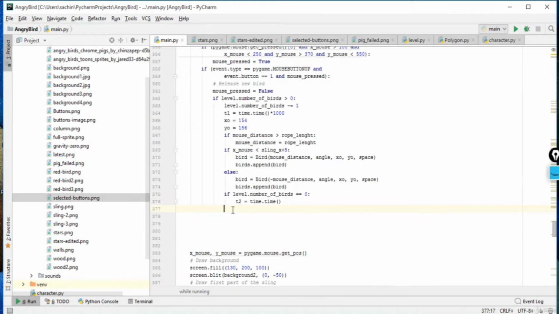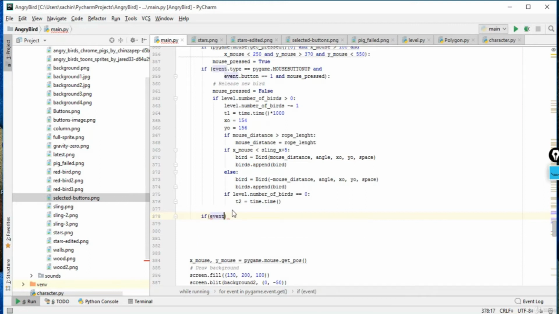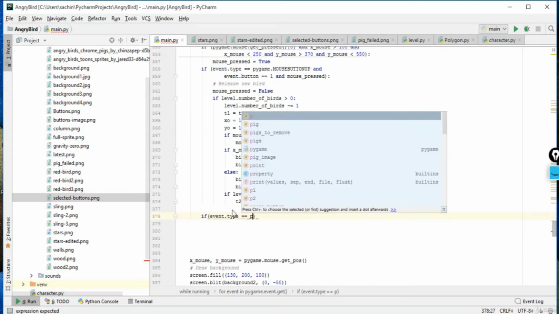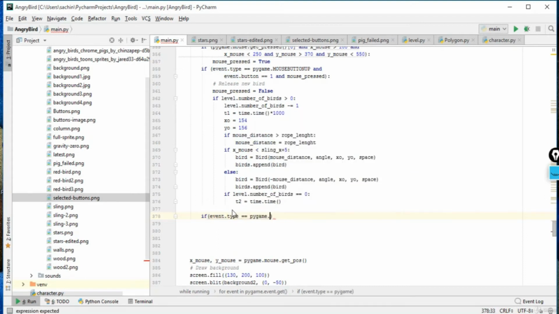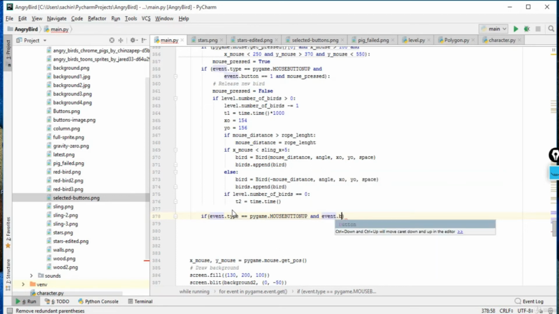So I'll check first: if the event that we get from the user, its type, is pygame.MOUSEBUTTONUP, and also check the button: if event.button is equal to 1.